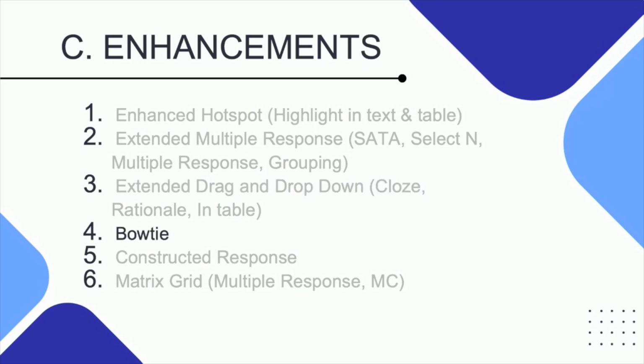I love the next one. This is called a bow tie question. And with the bow tie questions, you're going to be looking at the 6 steps in the clinical judgment measurement model that are going to be actionable for a nursing student. Constructed responses are also going to be seen because you're going to be giving the appropriate reaction for the action that is presented to you. And of course, the matrix grid, where you have radial style buttons and multiple responses, and or just a basic multiple choice in this presentation.